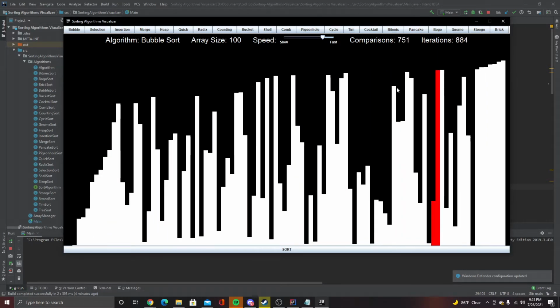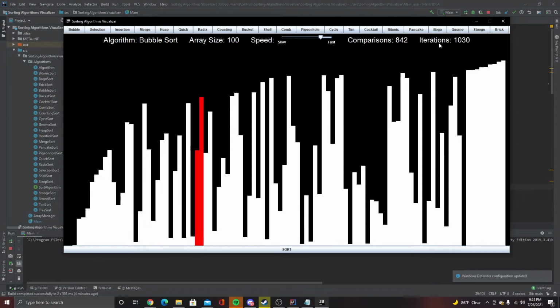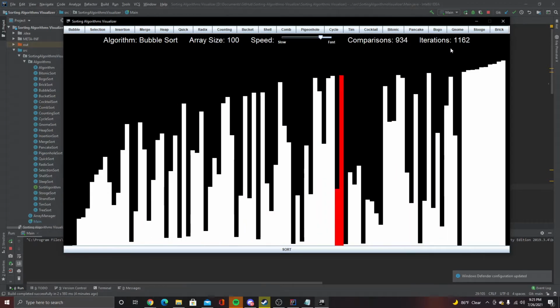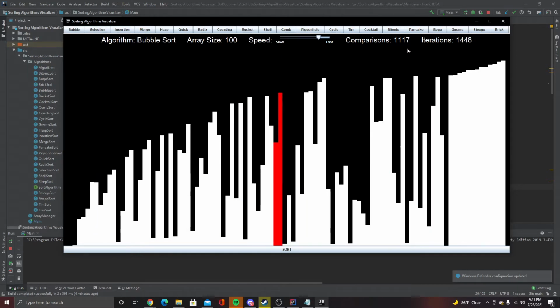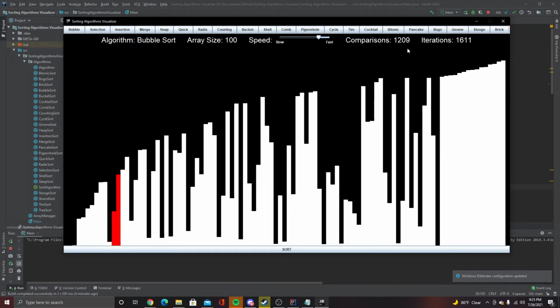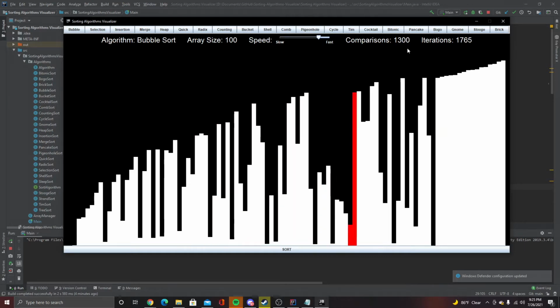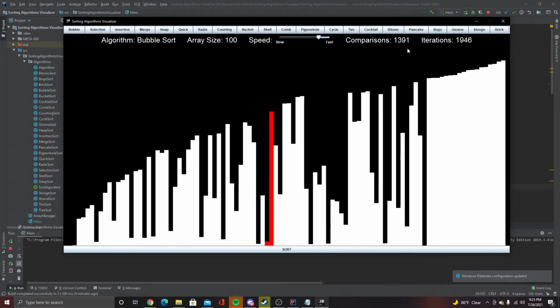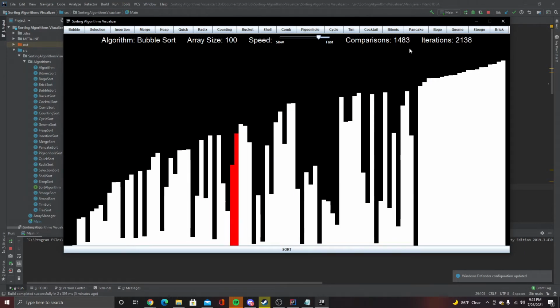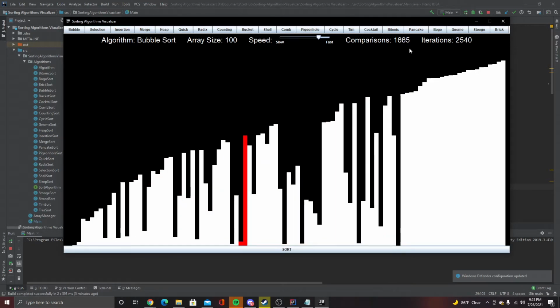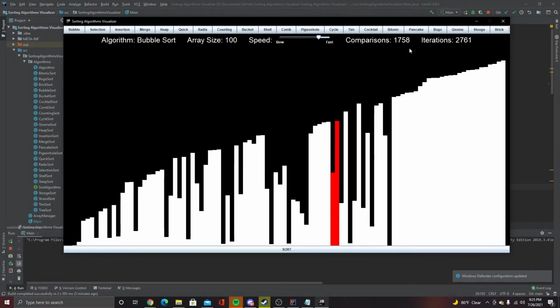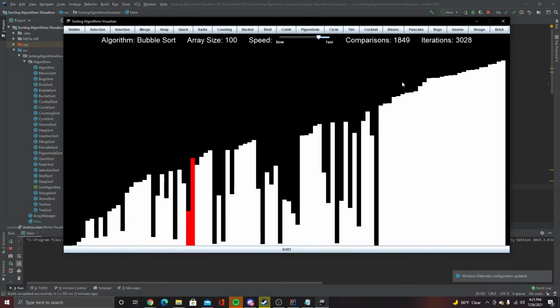When we look at the side right here, we can see the comparisons and the iterations counter going up. The comparisons is the amount of times it compares two elements, and the iterations is the amount of times that a loop iterates in code, whether that be a loop going through the whole array or just a part of the array, doesn't matter.